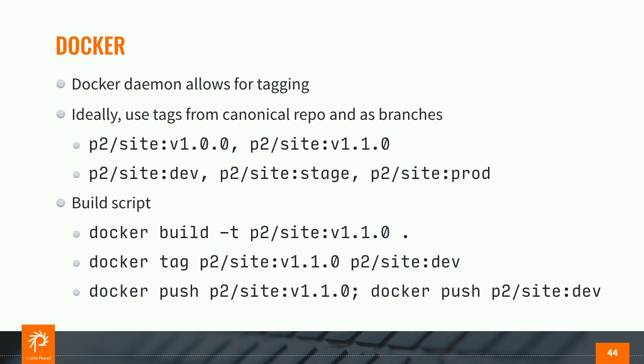And by using tagging intelligently, you can also get to the point where you have the same immutable infrastructure workflow where you build a set of bits once, and then you can promote it through a lifecycle. So ideally, I would recommend that you both tag your builds, preferably from your main Git repository, maybe from like a Jenkins build number, but that you have one canonical set of tags. So you can always say, I want to go back to build number 40 or tag 1.1.0.